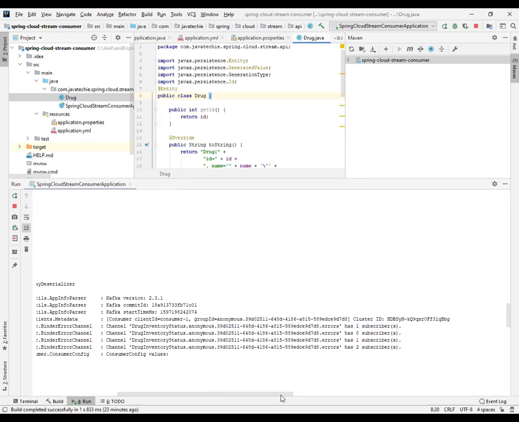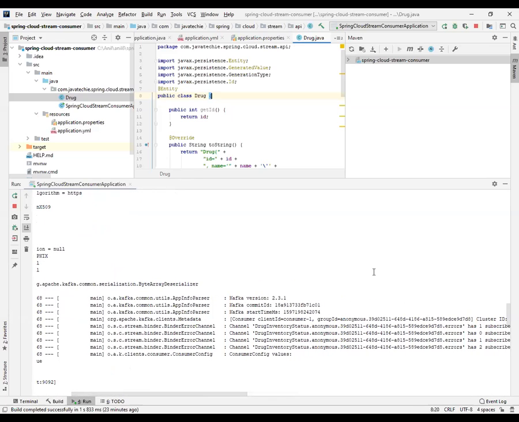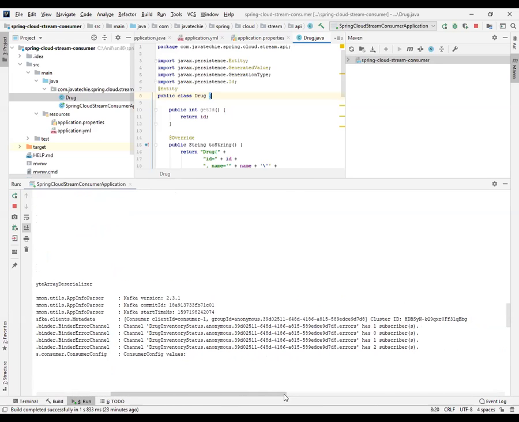And that is very important. When a consumer joins a group, it should recognize the consumer. As you see, client ID is consumer 1, and it is telling it has subscribers.